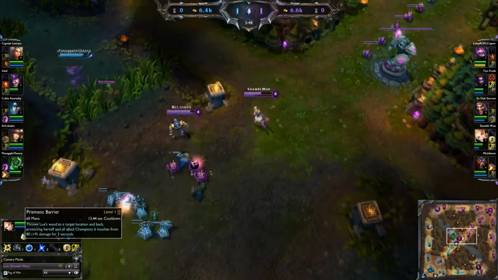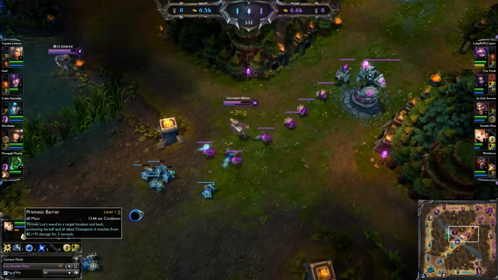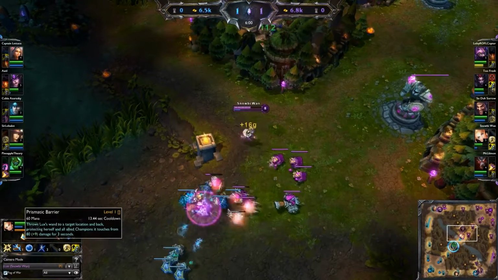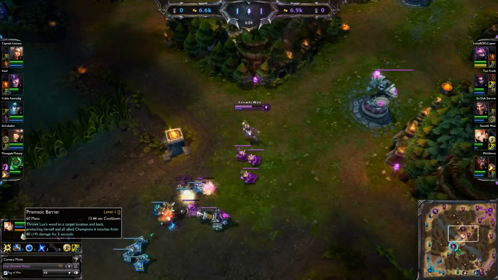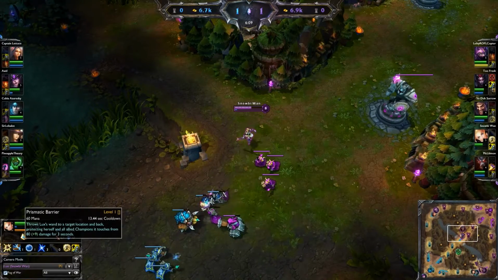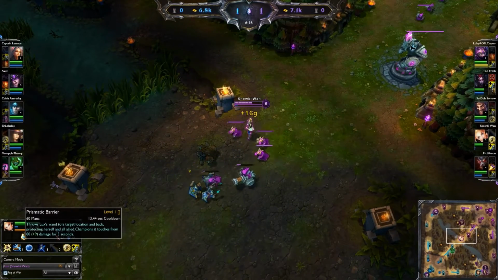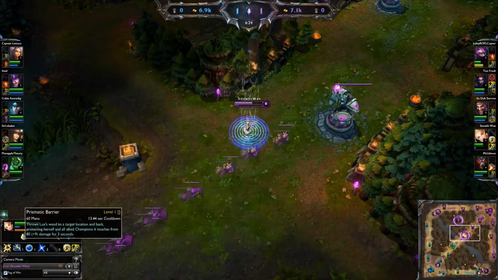Next is her W, her Prismatic Barrier. This is a basic shield ability. She sends it out in a lined skill shot, and it will shield herself, and then any ally that it passes through will also gain the shield, and then it will also travel back along that line and refresh that shield. So very, very nice. Again, this is one of the things that helps her to be a nice support, and it also gives her tremendous utility, just because late game you can shield your entire enemy team, or you can shield your entire allied team.